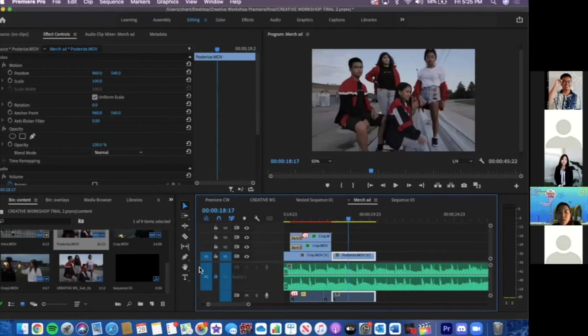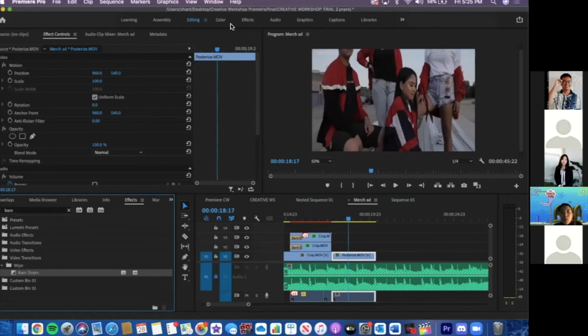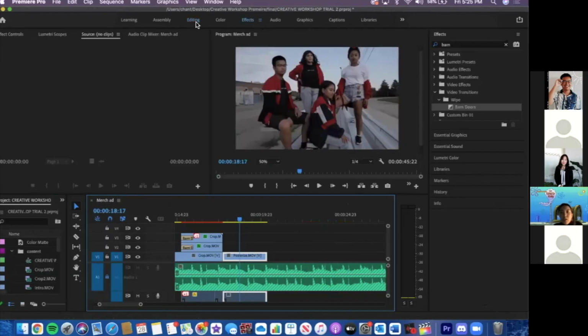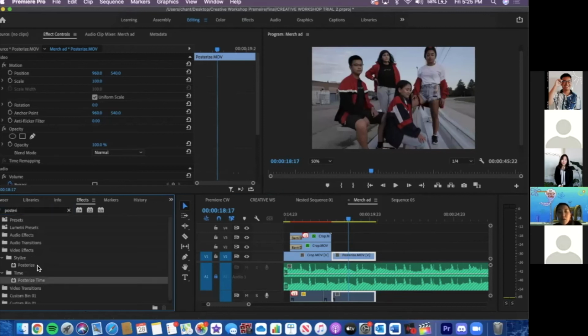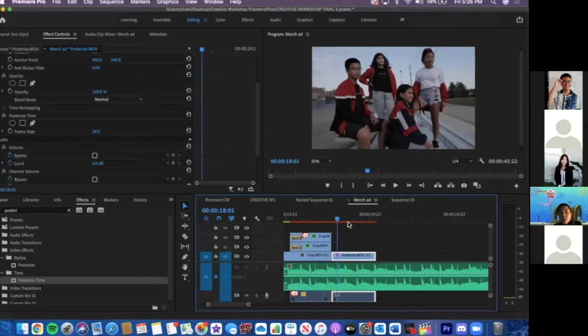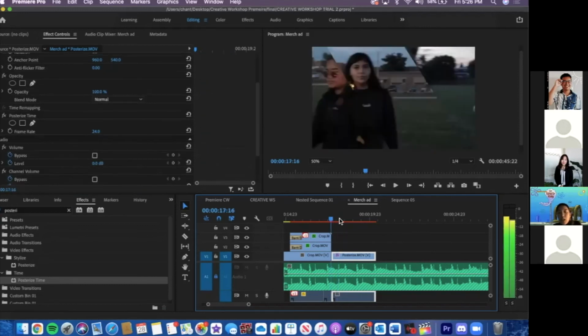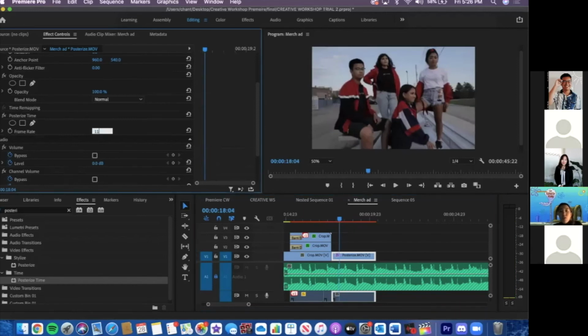So again, effects is our best friend. We go to effects, or if you're comfortable with this as well, we can go to effects here. But editing, it's easier for me to do it here. So we're gonna search for posterize, and we're gonna drag posterize time. Remember, not style. Posterize style just changes the look of it, but time changes the timing of it, the frame rate. So you can see here at posterize time, the frame rate changes. It'll be like super fast, like a time lapse, or like super slow. But we want it at 11 for now.